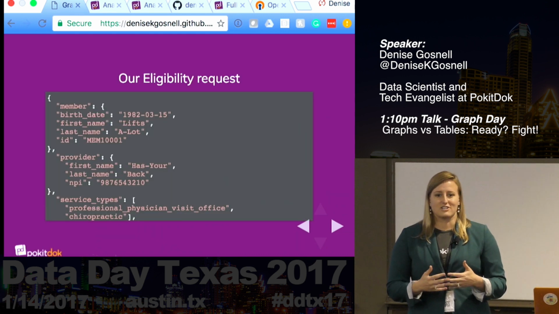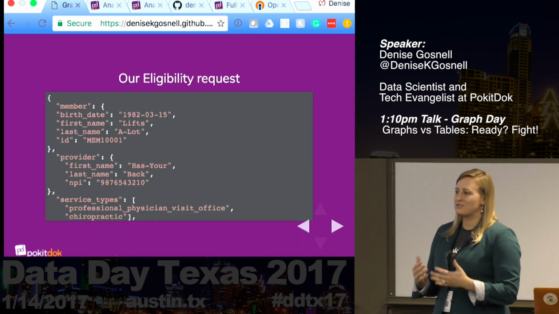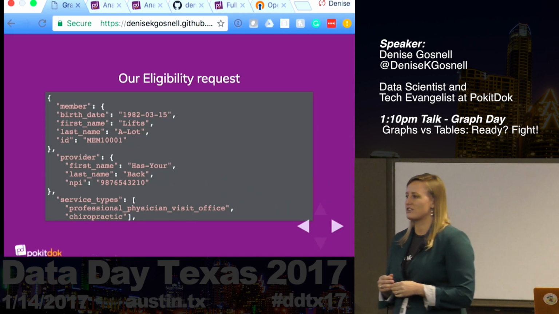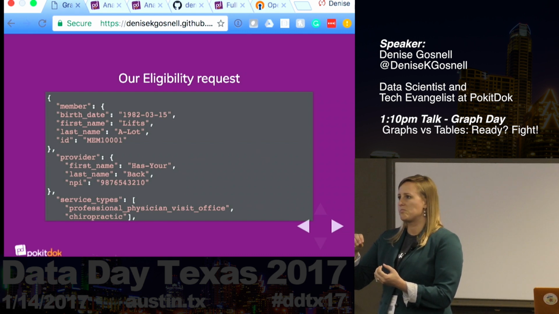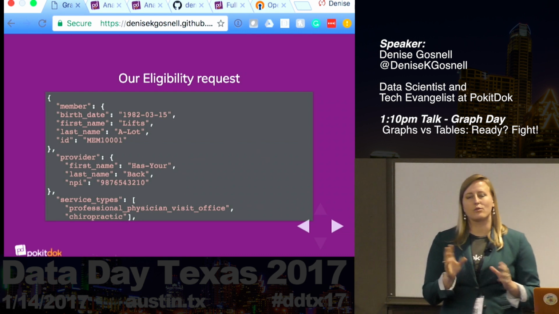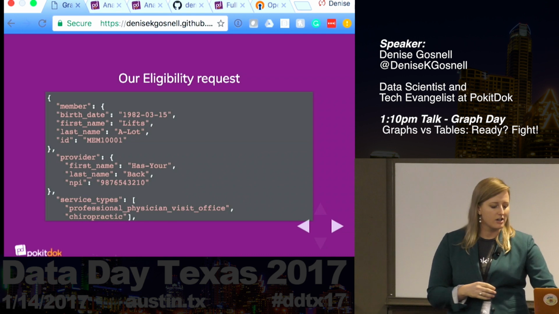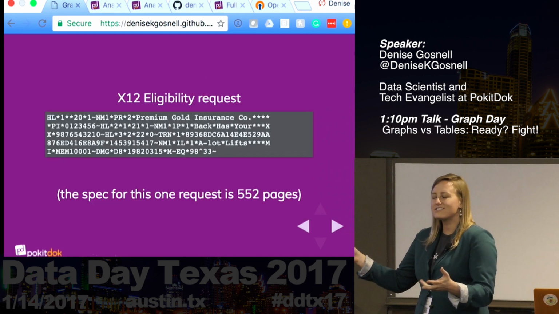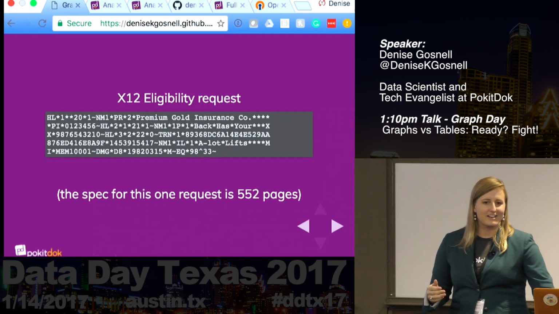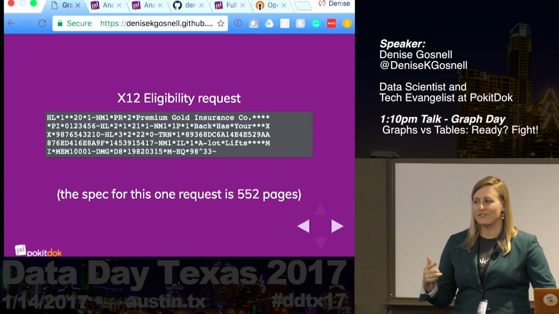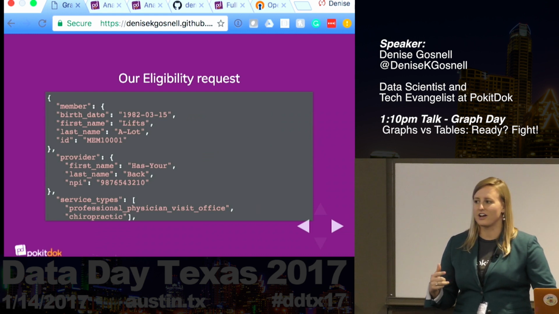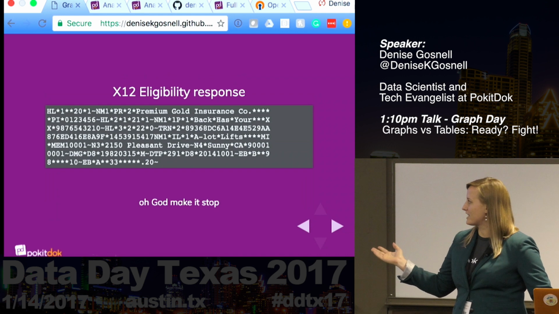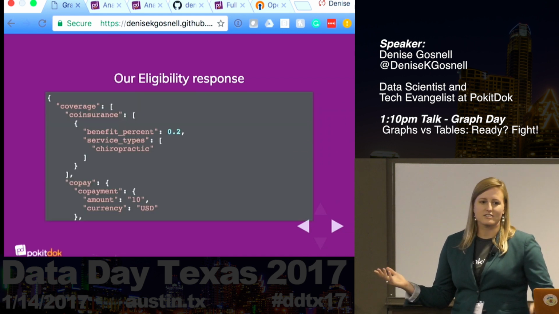We translated that to JSON, and that just makes API processing a lot easier. The reason we really wanted to translate that to JSON is that if you're going to process Medicare, you have to abide to the T to this spec. Everyone else, it's loose. So communicating with every insurance company in the United States is not fun. Once we send this to any insurance company in the United States, this is what they give back to us, and then we translate it back into JSON.